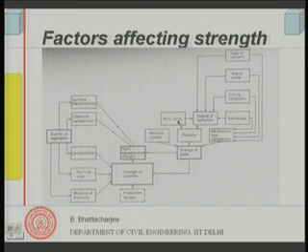and it is essential to understand that although water cement ratio is the major factor controlling the strength of paste, the other factors, aggregate properties, they also do contribute. The cement alone does not contribute to the strength of concrete. The main factor, of course, has been recognized as water cement ratio, because even this bond will be controlled by water cement ratio. Although this diagram does not show this, ITZ characteristics are controlled by water cement ratio, particularly the bleed water and the shrinkage.